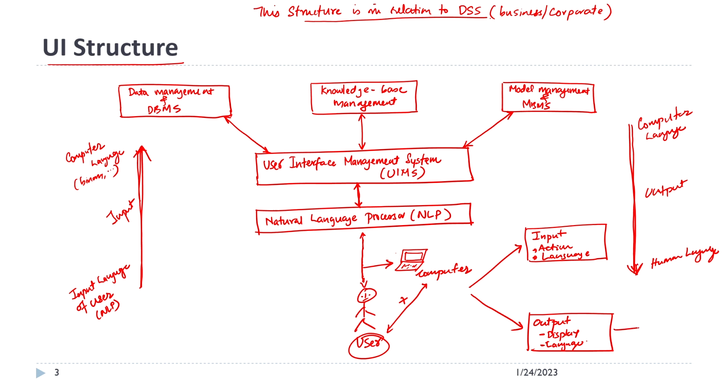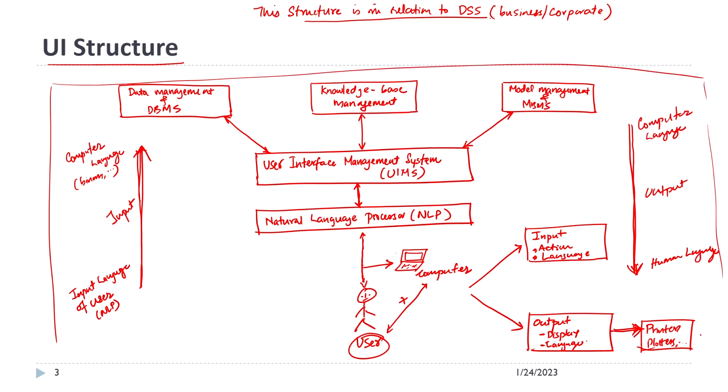And in the output you can also connect additional components, like printers, plotters, etc. Sometimes you may have a graph that you want to print, so you have additional output devices attached, whereas with input you can think about the keyboard, monitor, etc. also attached as part of the system. So, this whole thing that we just saw, this entire stuff, you can think about as the user interface management system.